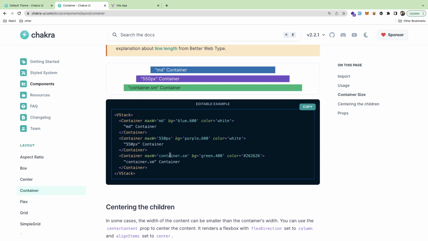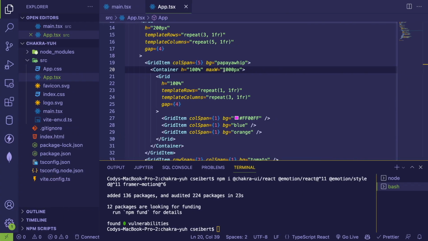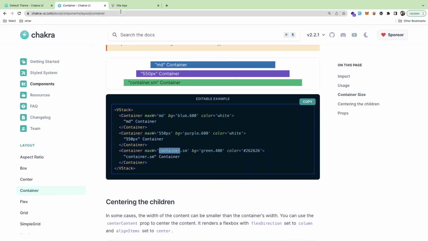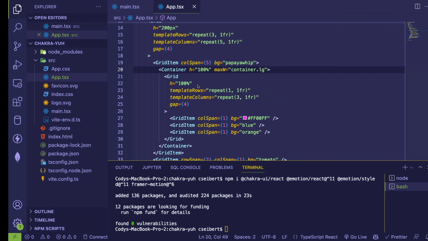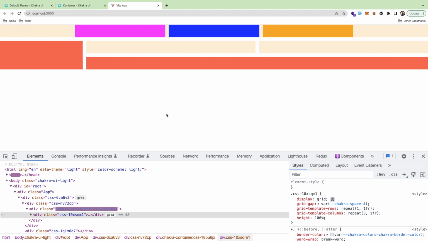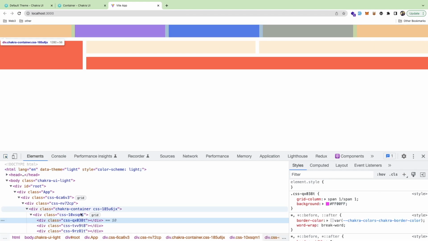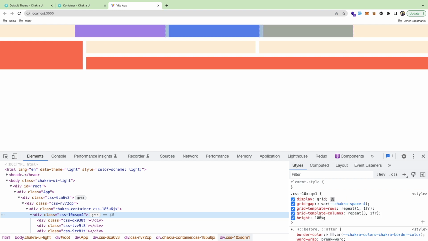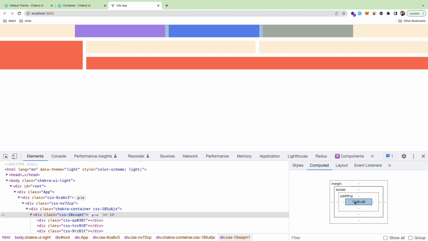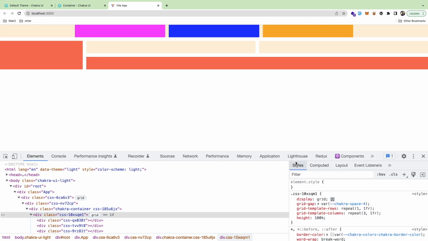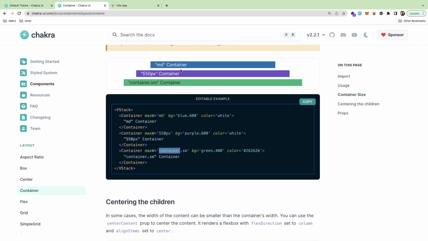Container small. Oh, you have to do container small? So this is probably a me issue. It's just me not reading the docs, but I can't say I'm impressed with this. I don't know. There's just something about it. Maybe I'm so used to writing CSS, but I gave it a container small, which should make the width of it be a certain size. 1248, I guess. But what other container sizes do they have?